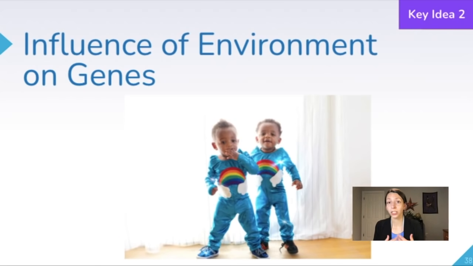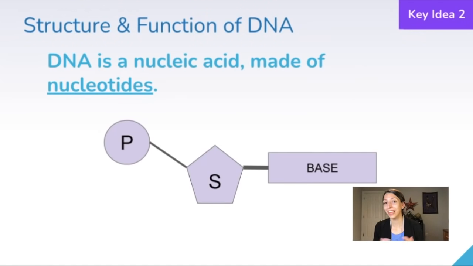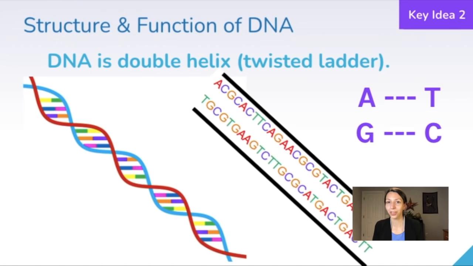Most of the traits that we have are actually influenced by multiple different genes at once. And in our own nucleus, we have thousands of different genes. When we say genes, this is just a section of DNA that's going to code for a specific protein. DNA, remember, is a nucleic acid. It's made of nucleotides. And one nucleotide is composed of a phosphate, a sugar, and then that base. And the order of these bases within a DNA is going to determine what proteins that DNA will code for. And those proteins will give us the traits that we have. Now, all of your cells in your body have the same DNA. However, different parts of that DNA are turned on and off in different cells. So for example, your muscle cells will contain the same DNA as your skin cells, but they won't have all of the DNA working all at once. It's like a cookbook. No one chef is going to cook all of the recipes at once. They're going to pull out a few different recipes at a time and cook those for dinner. Think of the DNA like the cookbook of your cells. All of your cells have the same cookbook, but we're only cooking a few recipes in each different cell.